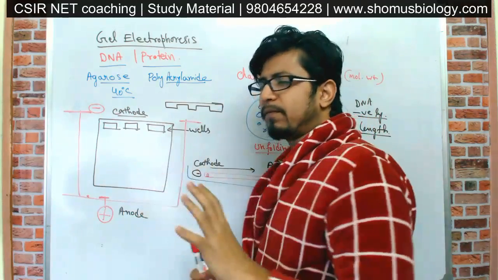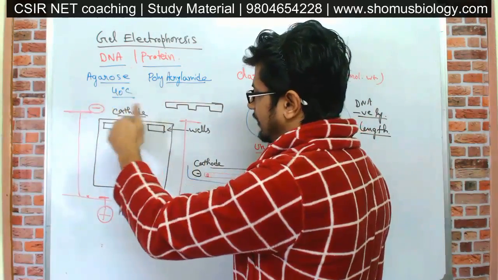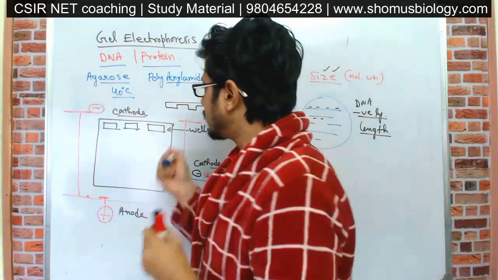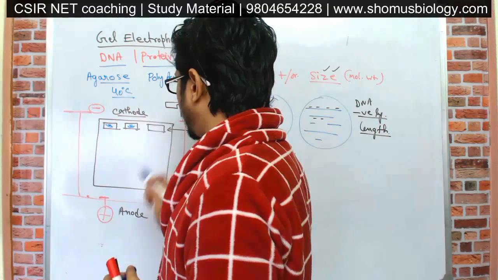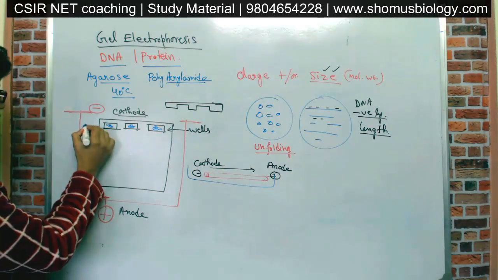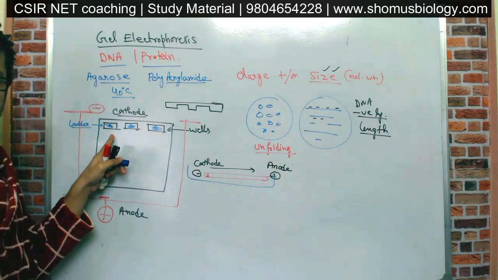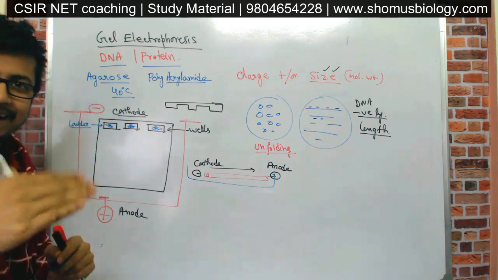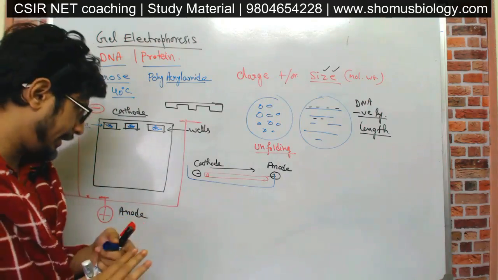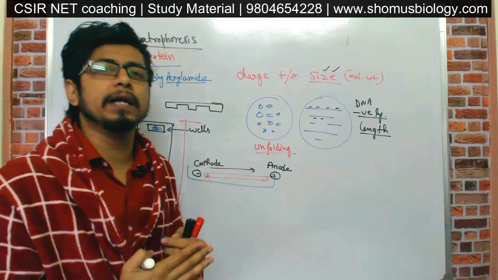Now generally the buffer pH varies, okay, for DNA and for protein there are different buffers that we use. Now we filled it with buffer, and then we load our target DNA. Let's say a mixture of DNA where we have small fragments as well as large fragments. So we just load our DNAs in the wells, and along with that we keep one well as what is known as a ladder or yardstick. Ladder means where we put fragments of DNA of known length, so that we can compare it with the length of the target DNA and find out the approximate length of our target DNA by comparing it with the ladder, okay. So this is where we put the ladder. And then we apply the electric field.